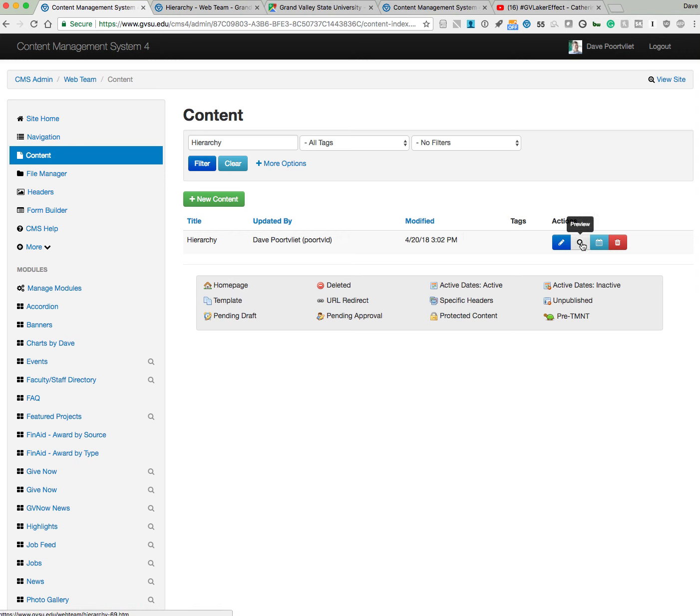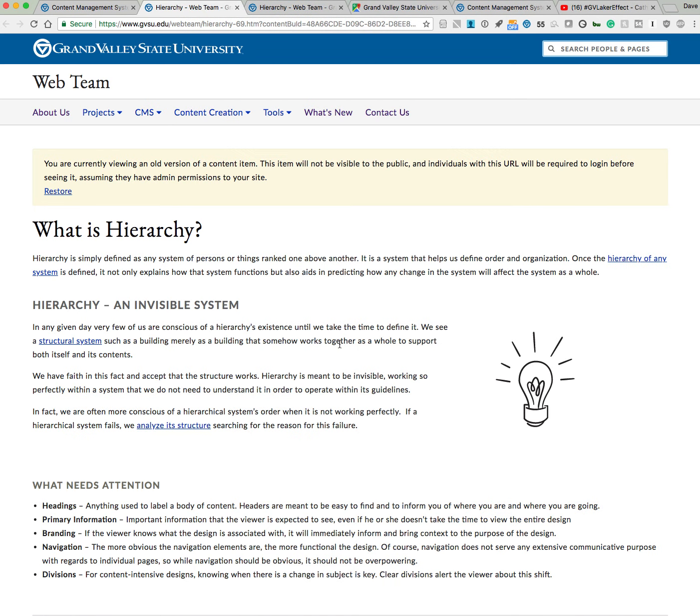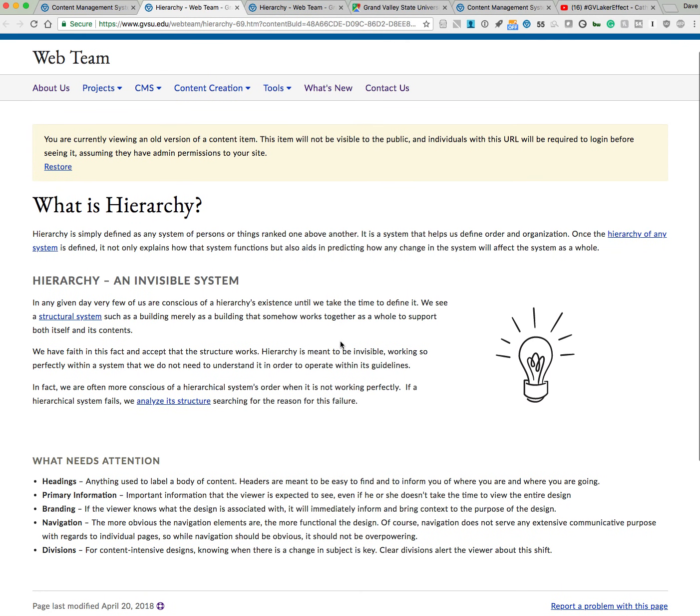So I put a map in it. I don't want it. So I can actually hit this little icon. It's called View History. So if I click that, I can actually view every version of this page that ever existed. So this is my change today on 420, but I want to roll it back to what it looked like maybe here. I don't know. Let's take a look at it. I'm going to hit preview and say, oh, yep, that is what I wanted it to look like.